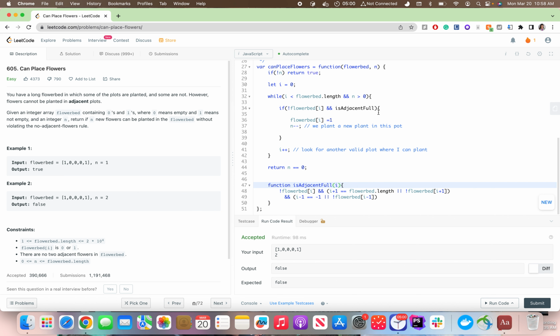So if I'm passing I here, then this will return. This is just for the adjacent check. So this is checking if left is full or not.